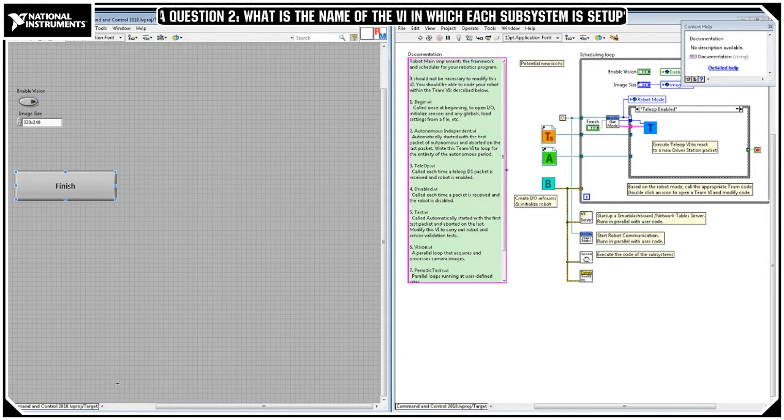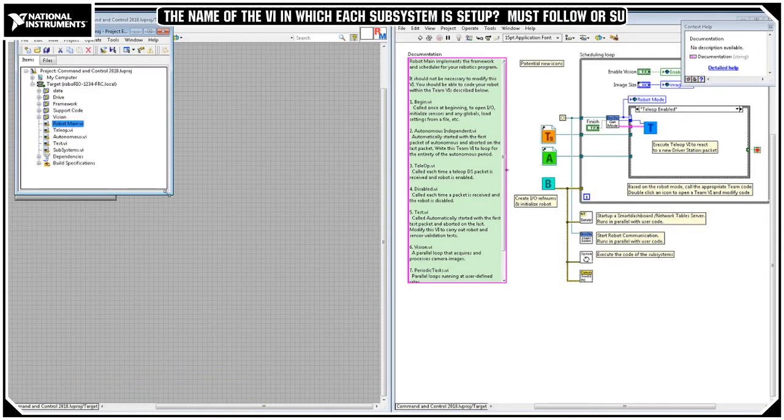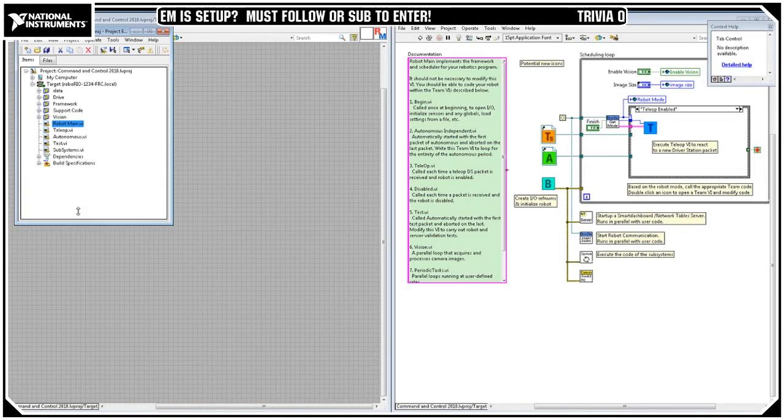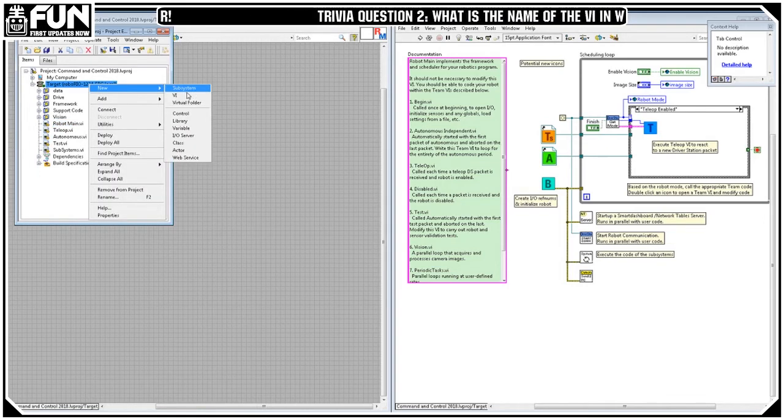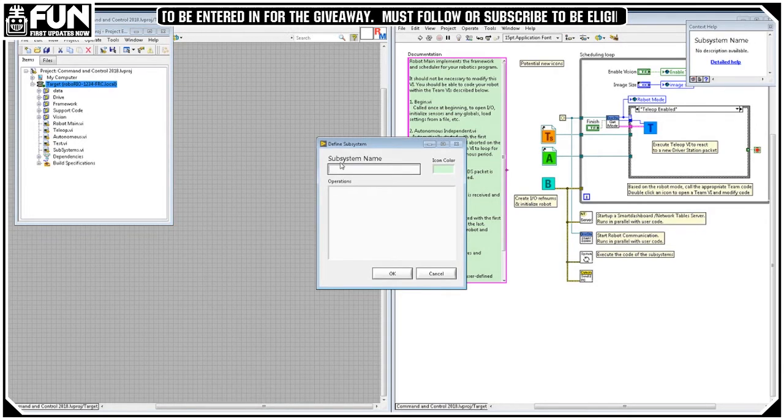But looking at our Project Explorer window, which is back here, we want to go ahead and make a new subsystem. So we're going to right-click on our roboRIO target, select New, and you'll see that you have a new option here called Subsystem. So you're going to click that. Let's pick a relevant subsystem. We're going to say that my robot has one mechanism that both lifts a power cube to the scale and climbs on the bar at the end of a match, because I know what I'm doing. So we're going to call this our forklift. Oops. I can spell, it's not a fork light.